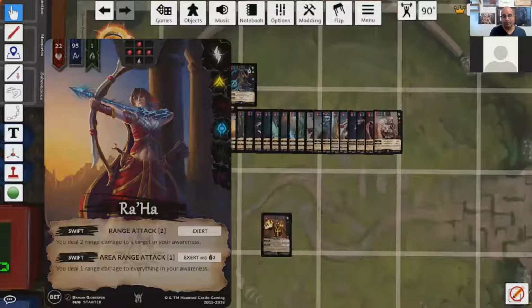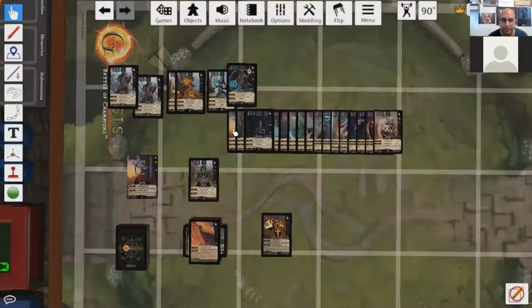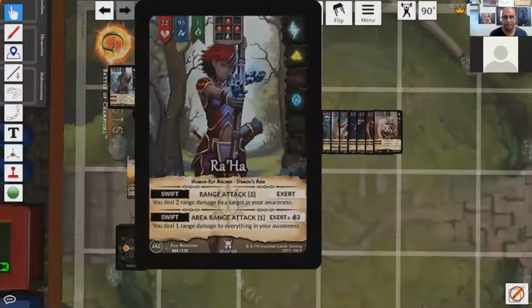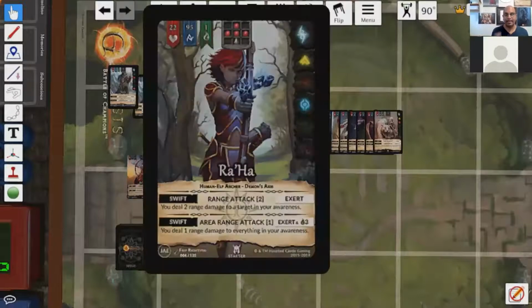So Raha, for example, let me find a better version of Raha. We'll look at this one. Her area range attack 1, which is her second ability. You'll see in the white box, that's the cost of the ability. It's costing Exert and Energy 3. So instead of milling 3 cards, she'll mill 2 cards off the top of her deck, because she has a 1 up in the top.